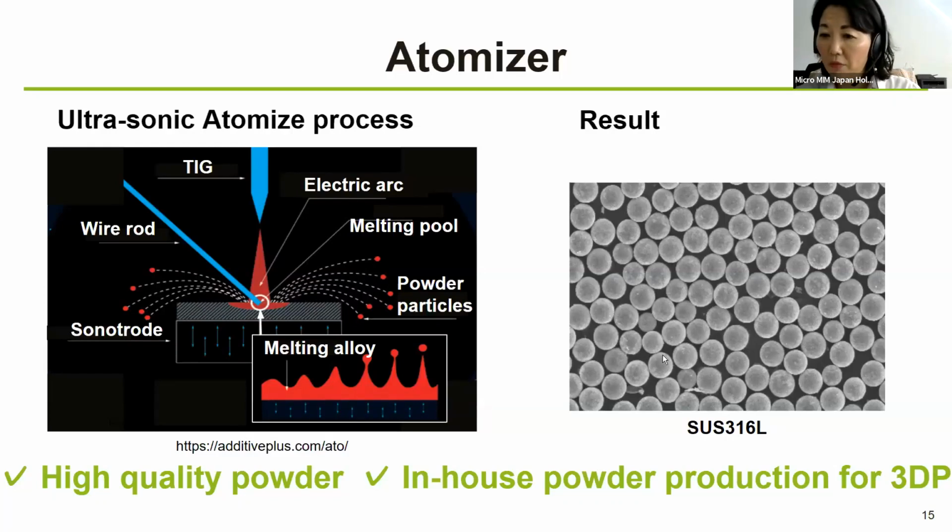This is a SEM image of the stainless steel 316L powder that is produced by this atomizer at our company. As you can see in that picture, we were able to obtain a beautifully spherical powder. However, the powder size is still approximately 30 micron D50, which means that we need powder miniaturization, and it's still a challenge to make much smaller particle size, and we use much smaller particle size for our metal injection molding process. So we are still working on making it smaller and smaller.